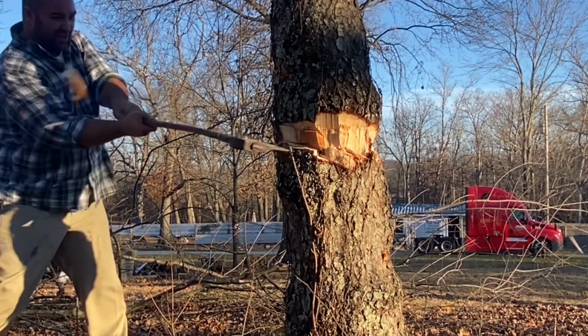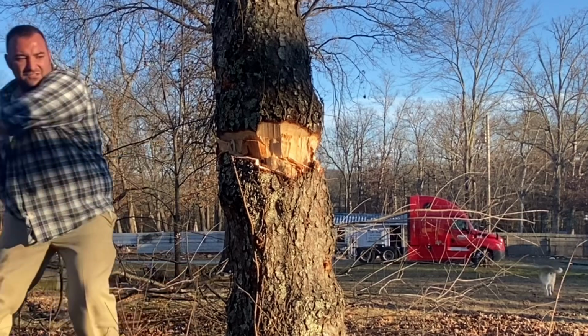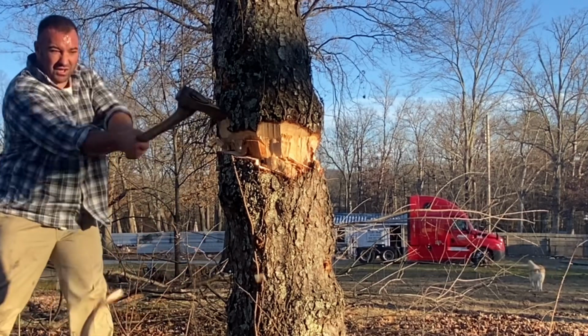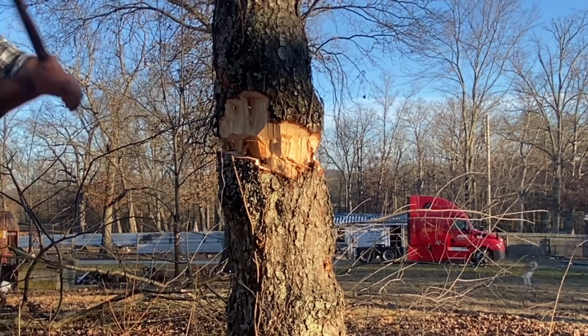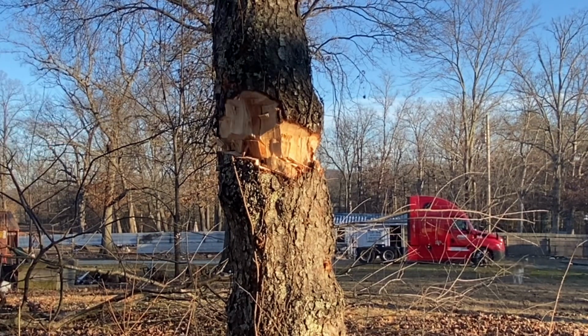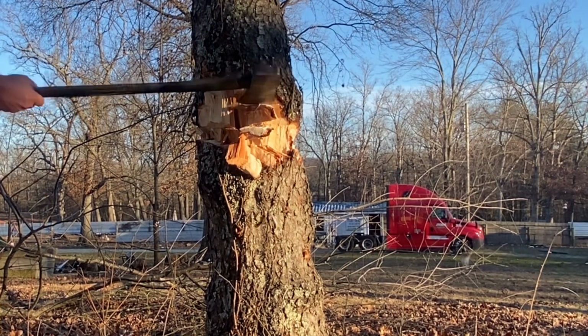So anyways, I do plan to do that, and hopefully later get some slabs out of it. I'm nowhere near done with this, with firewood and axemanship especially. I'm going to do firewood, I'm going to chop trees, I'm going to swing axes for the rest of my life, Lord willing, if I'm able. And I'll put that on here when I can. Somebody asked me about that the other day, actually.